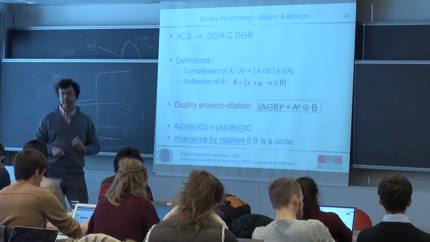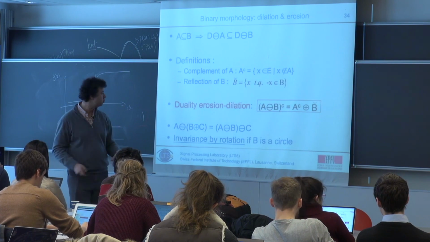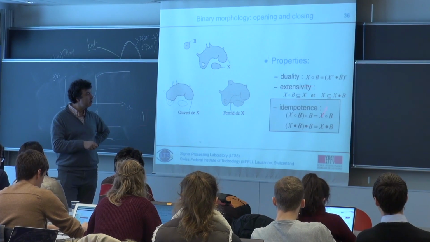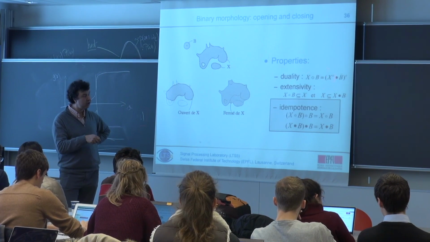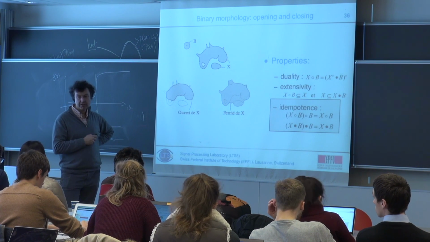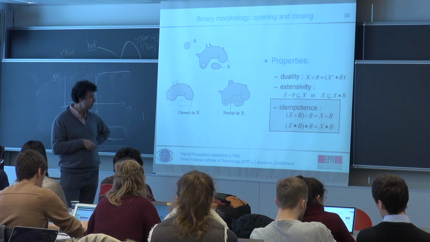Okay. The rest, you can easily read it. There are tons of properties, and you have 2 books of Jean Serra if you want to know more. But you still have the same duality for dilation, for opening and closing, exactly the same properties. And you have another set of properties like idempotence, means that you don't need to open several times. It's useless.